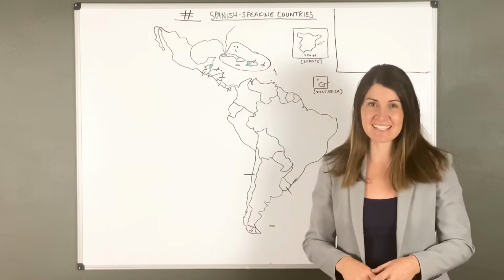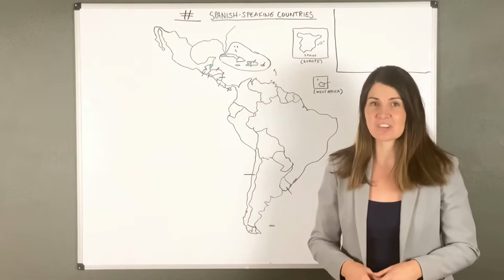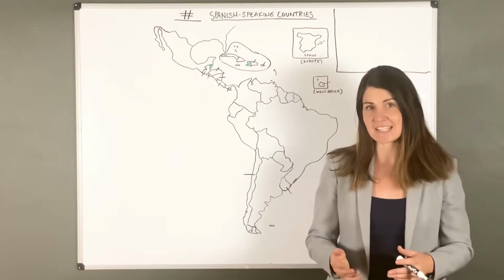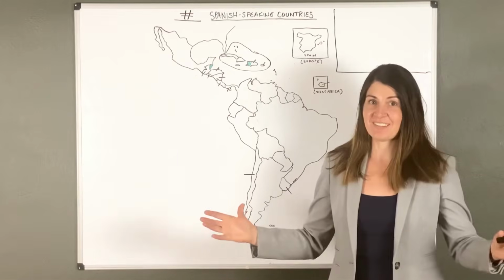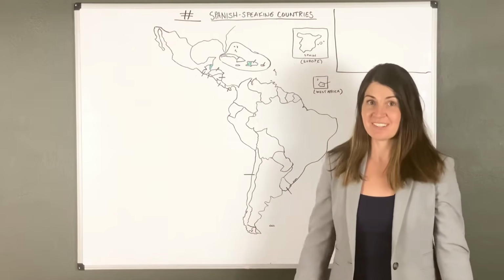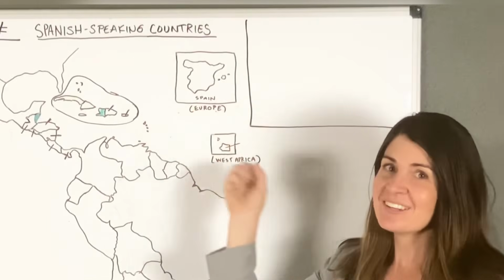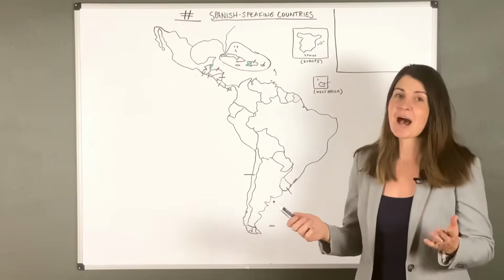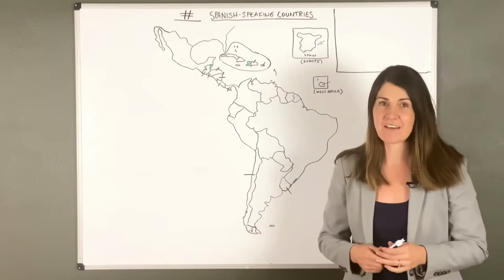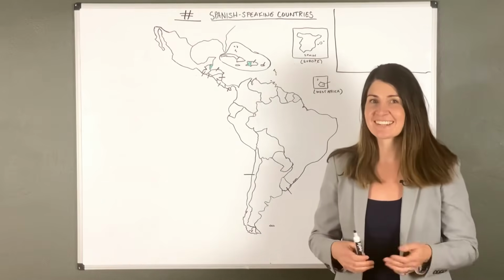Hola, ¿y cómo estás? This is a lecture that is a continuation of the lecture on how the Spanish language, or Castellano, originated, and then later where it spread to. So where did Spanish spread to? Let's take a look at going from Spain, España, to the New World. My first question is, how many countries do you think currently have Spanish as an official language? Go ahead and jot down a guess.